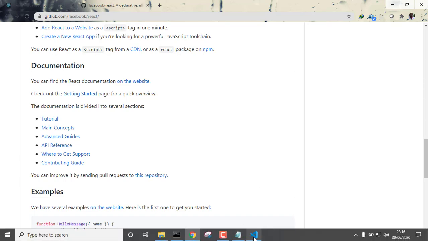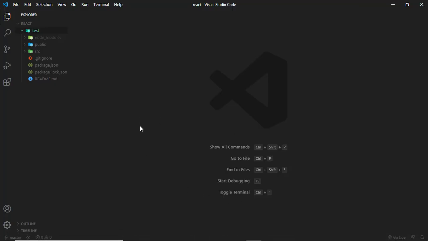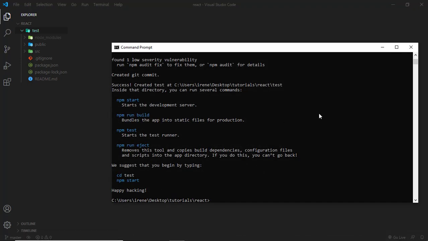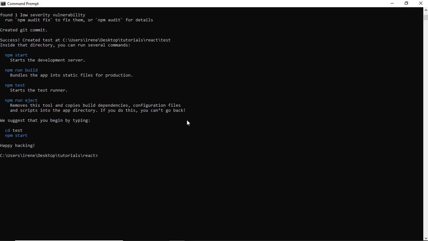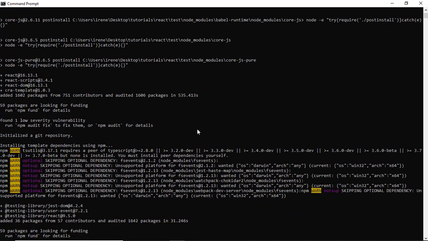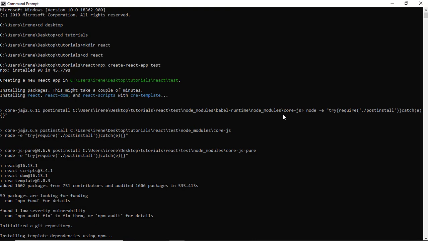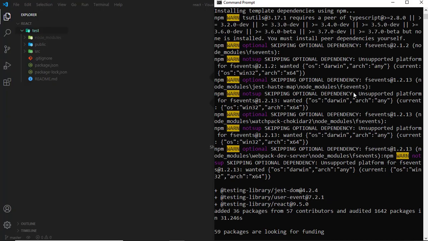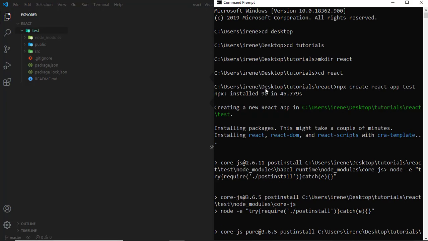So to start off, of course, I have Visual Studio Code. It is my code editor that I've been using for quite a while. Now, in here, there's quite a lot. If I can just zoom in now, if I put this on the side so that we can see it as well.